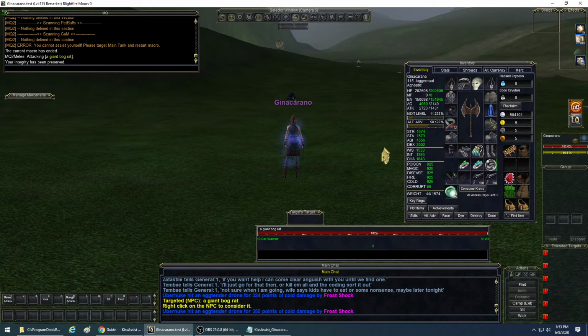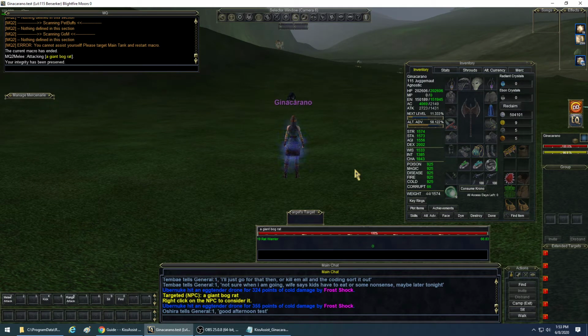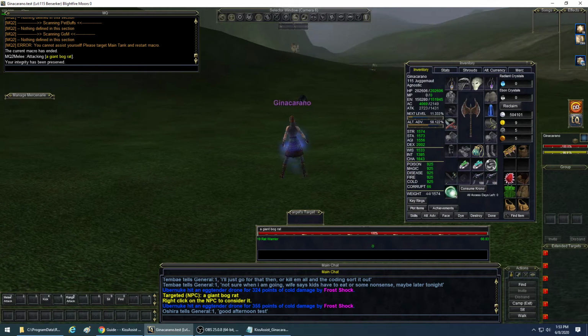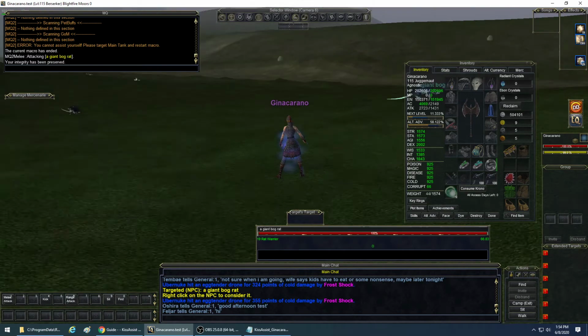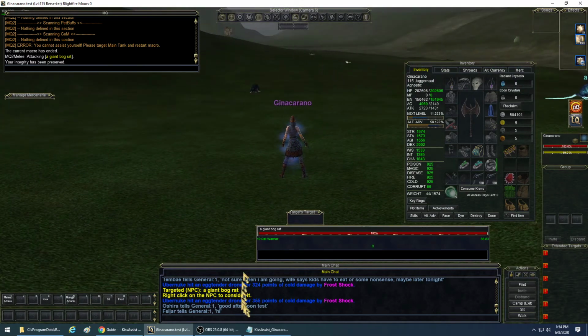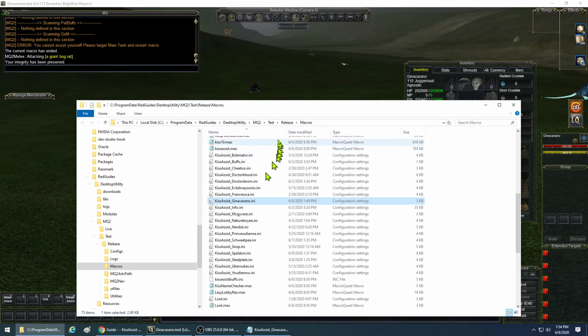Now the next thing you have to do is go in and change your settings in your INI file. And for a melee class to throw, this is really important. Because the reason why you want to throw and pull with these is because you don't want to have to run all the way up to the mob and then run all the way back with the mob biting on your back and you taking damage. You just want to be able to throw like this. It's much, much faster.